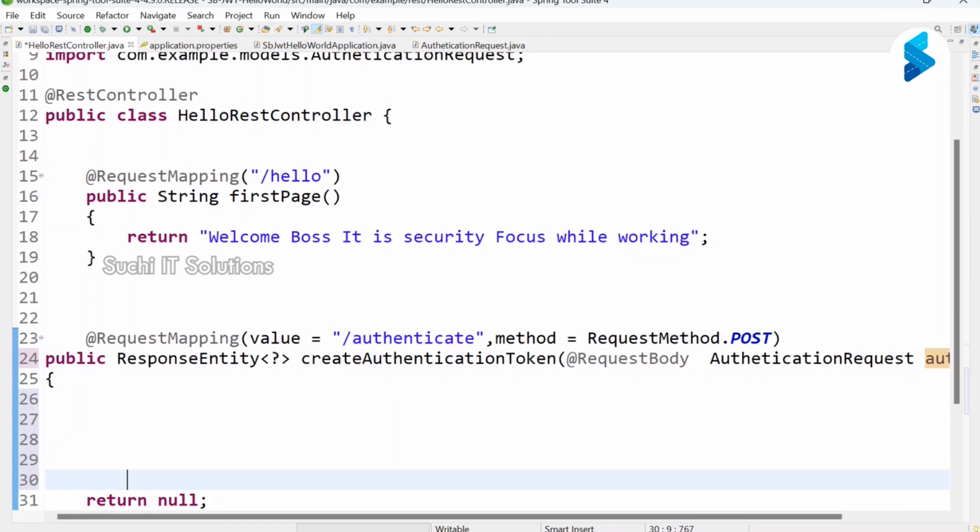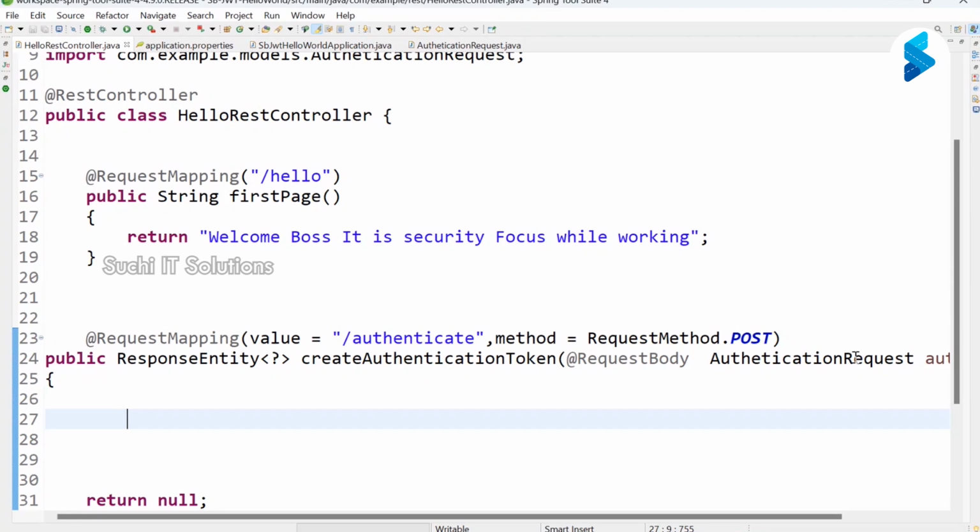Next, what can I do as the next step? So here I want to authenticate. I want to check whether the data is authenticated or not. If the username and password do not exist, then I want to give the message: incorrect username and password you provided. This message I want to provide. Is it clear? For this, what can I do now?